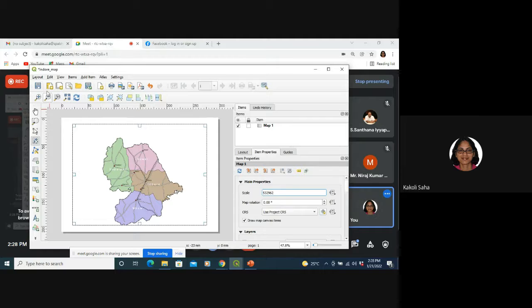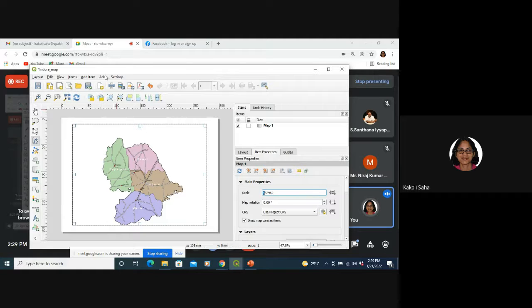Like this. Okay. So what does it mean? If the value of scale is higher, then it is a small scale map. If the values are lower, then it is called the large scale map.